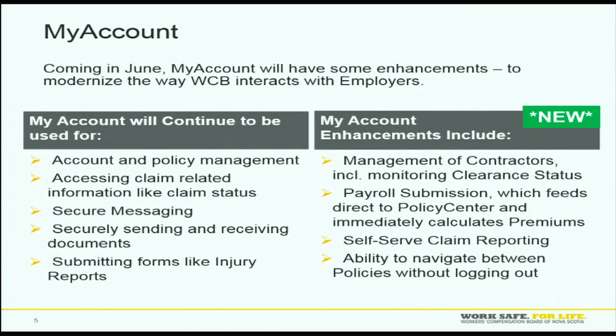So let's talk about what's going to be the same, and let's talk about what's going to be a little bit different. You can currently use MyAccount to manage your policies, to manage your quote-unquote account with us. You can also access claim-related information, like claim status. That's going to stay the same. You'll be able to securely message with us, so more secure than email, and we're dealing with a lot of confidential information, so that is an excellent tool.